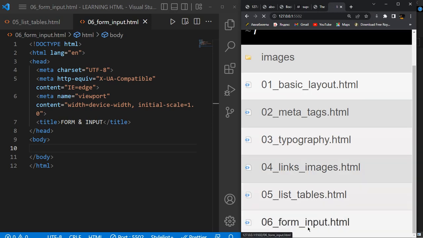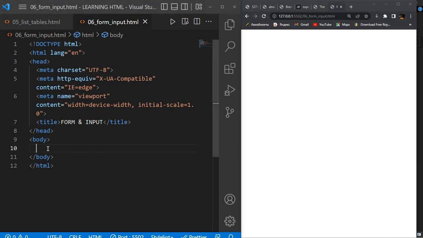So we actually have a blank page. It's important to note that when you build forms on a website with just HTML and CSS, what you basically see is just the display. The stuff that happens when you click a form is the logic, and that's the back end work.